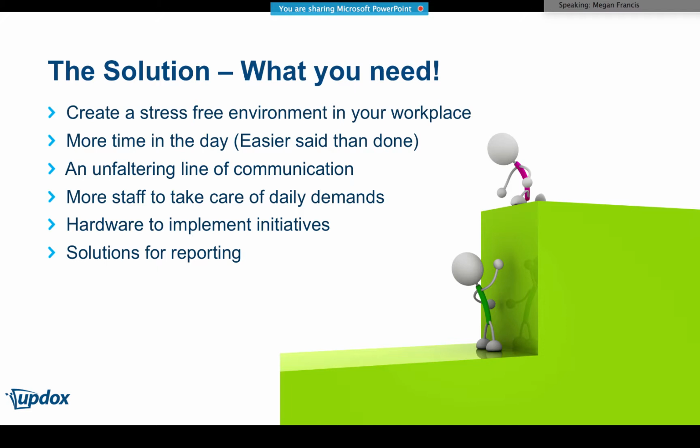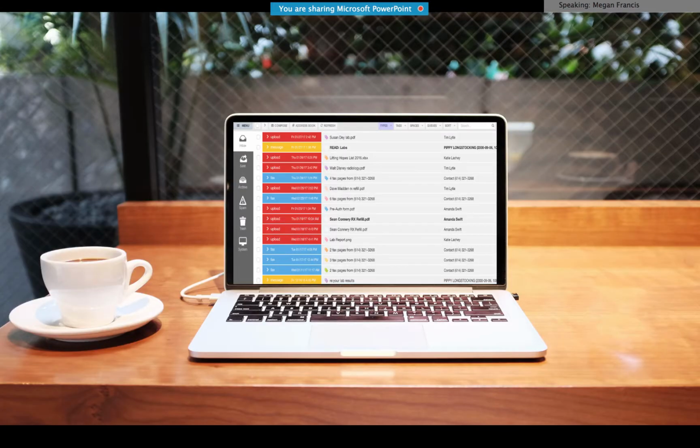That's going to take up time. You have to research and acquire specific solutions. You have to train your staff and then implement and execute these solutions. So when do you actually start solving the administrative problems that you're running into on a daily basis? So moving forward into the digital age, you need solutions that aren't hindering your process. So Updox has built key solutions that run in the background of your already current workflows, and we do it in one location.